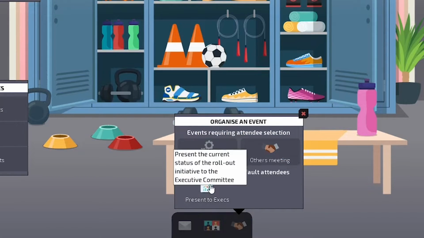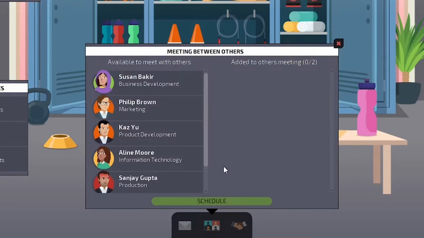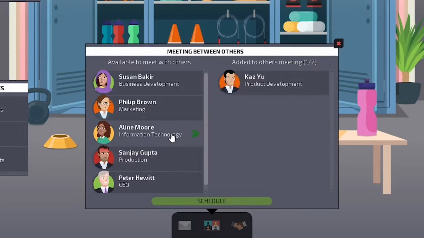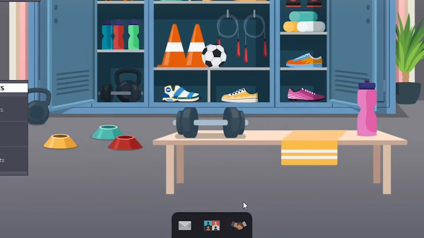You don't see these simulated directly on screen, but they happen at the scheduled time and will have an impact on the people involved. If you want, for example, to get two characters to talk to each other without being present yourself, choose to Have Others Meet and select two of them. You will receive an email confirmation when it has happened, which will give an indication of what the effect of that event may have been.